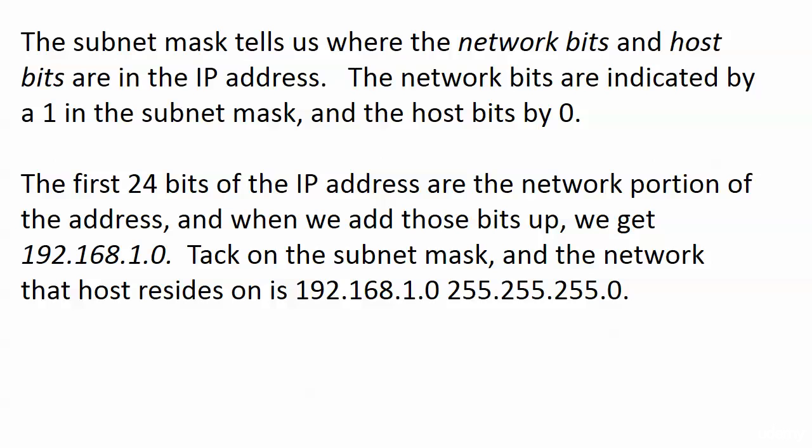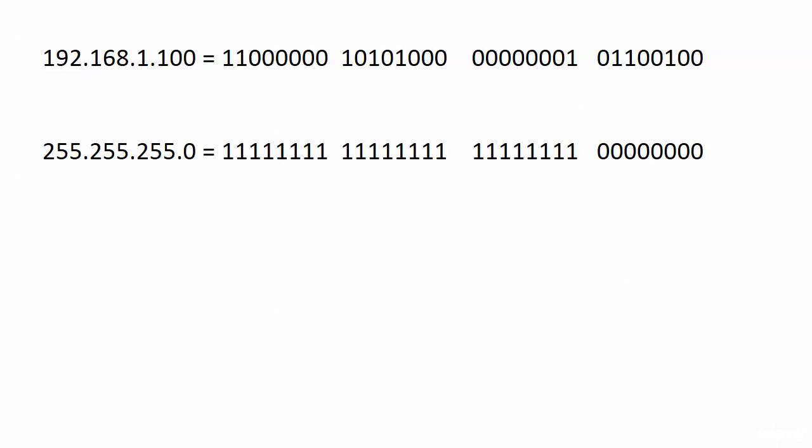That's it. Now, you could certainly look at this example, and you probably are thinking, hey, this was pretty simple. I didn't need to write that stuff out. I could look at this and say, okay, if there's a /24 mask, I know that it's on the network 192.168.10. I know where the network bits are. This is true, and it'll be great that you can do some of these by sight.